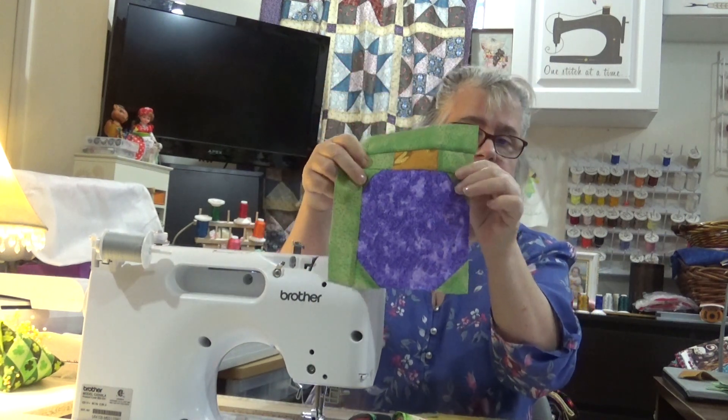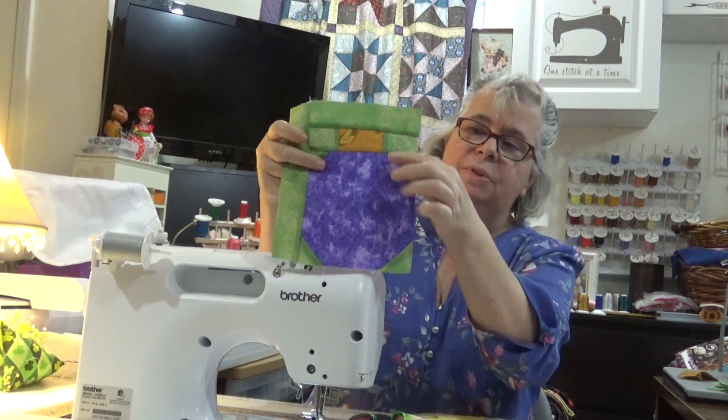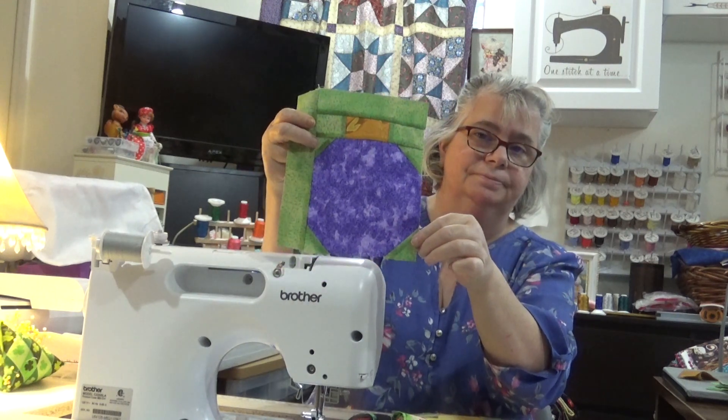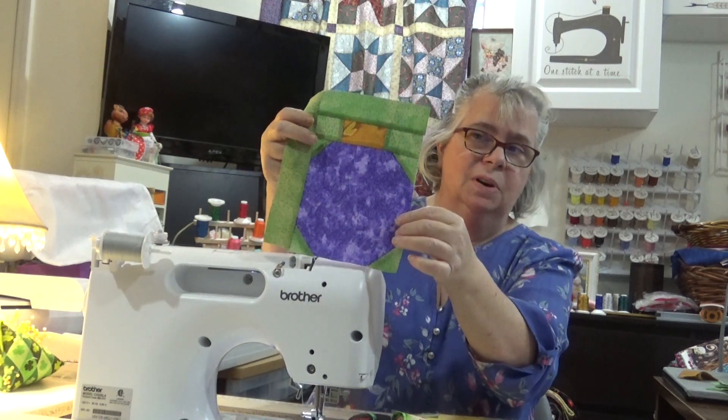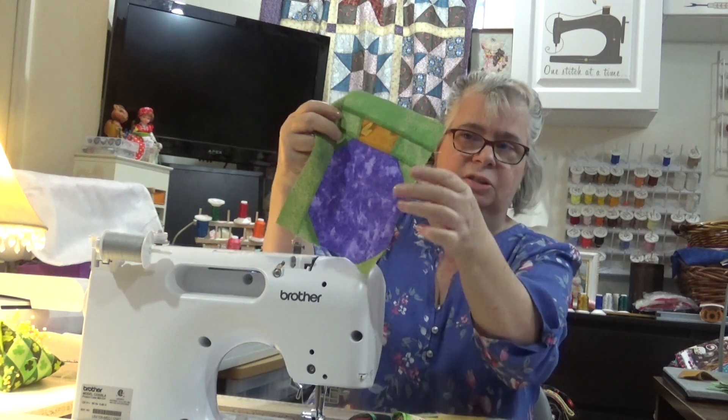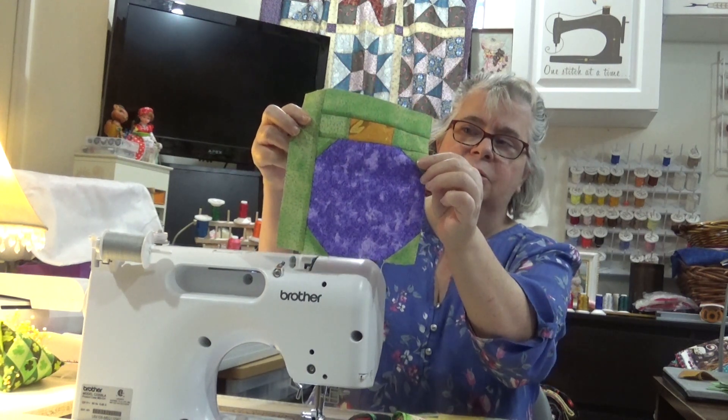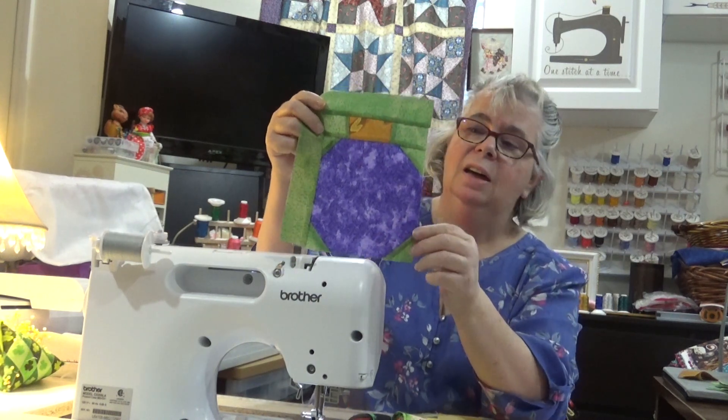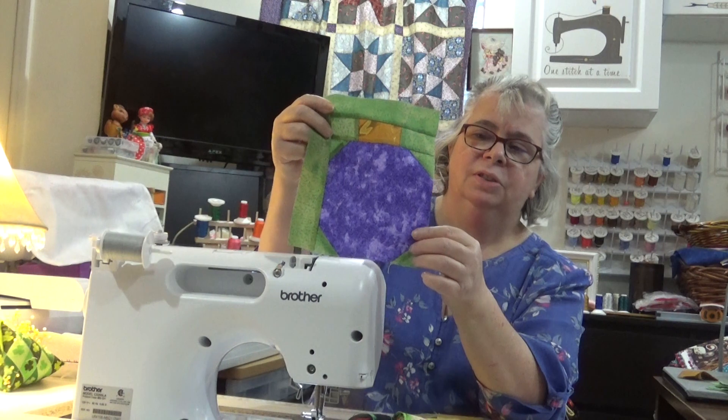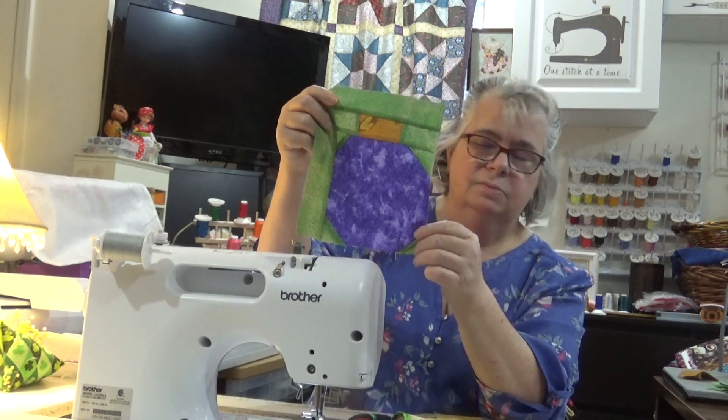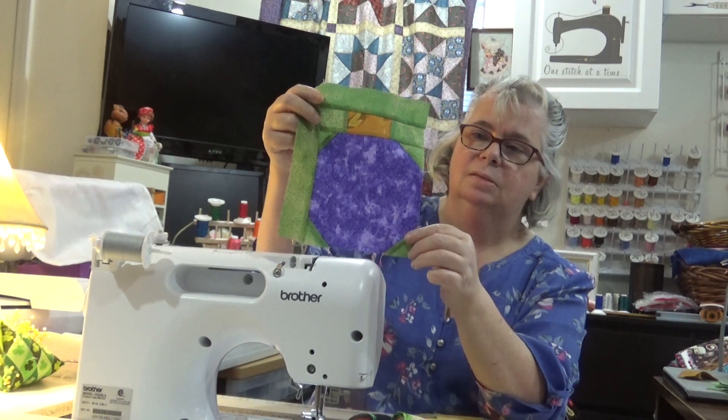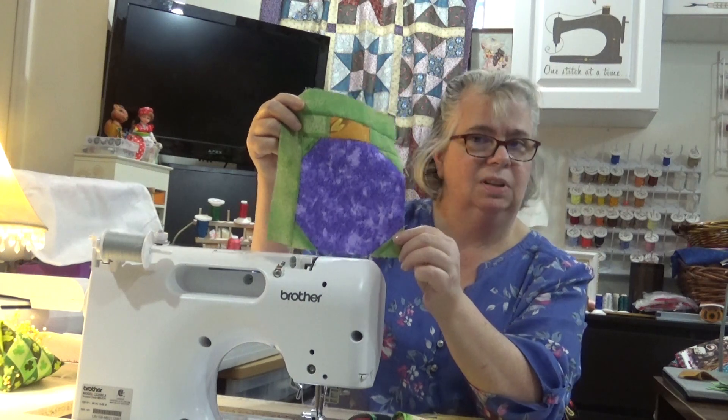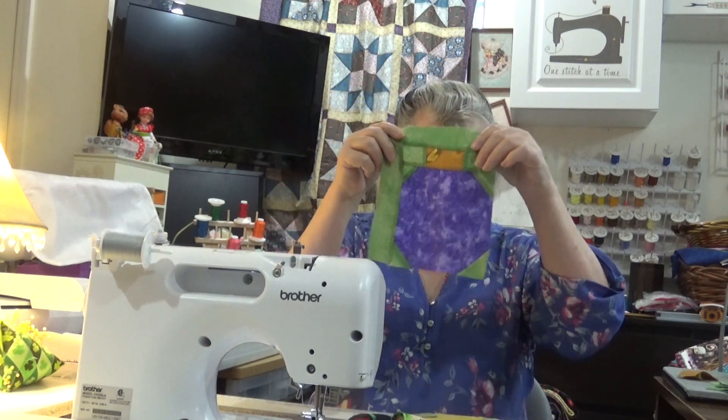So there's one example. This time I just used some of the same fabric I used for my canning jar. I'm starting out with a five and a half inch block. You can make it five inches if you wanted to and then adjust your other pieces. By doing five inches you could do a charm pack. I know on eBay there's some people that do five and a half inch squares if you want to go that route, or just take your scraps and cut down some pieces.